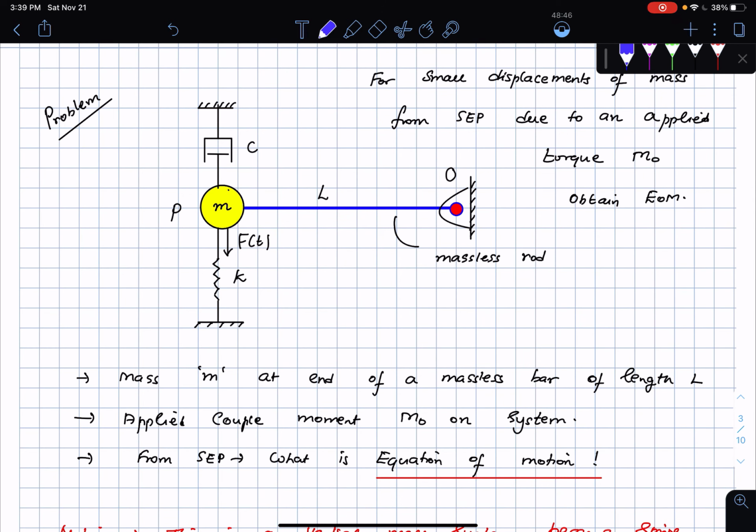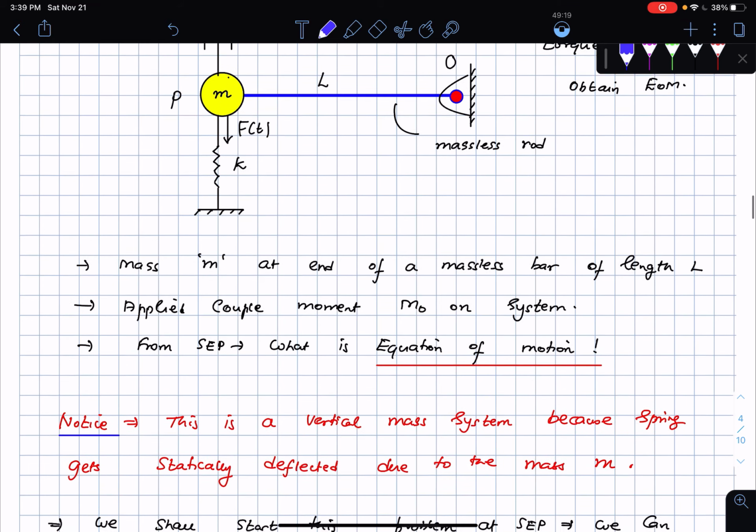I have this system set up here. I have a mass m, I have an applied force. I had initially considered a torque, but then I thought better of it and said, let me first look at what happens if I apply a force on the mass. Then let's say, rather than applying a force, how about I apply a torque on the system? What's going to happen? The equation of motion in the fundamental form should not be different, because the natural frequency and the damping ratio are still going to be the same for the body. It's a property of the system. It's not a property of the applied force or the applied couple moment.